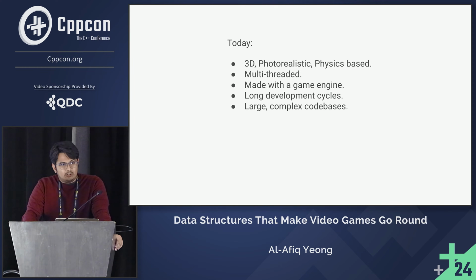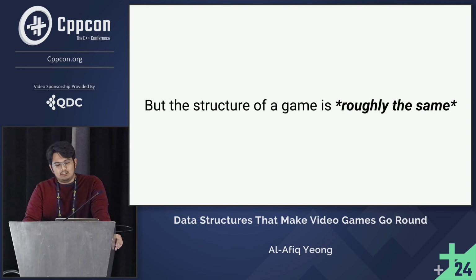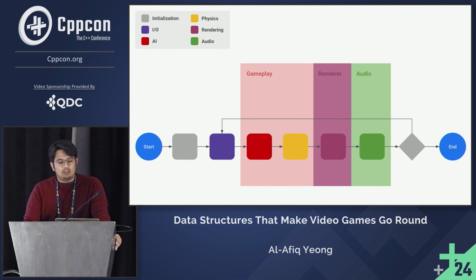But regardless of if the game is old or if they're new, the structure of the game is still roughly the same. If you take a look at the old games, they will look something like this. You start the game, it goes through some initialization process. You start the error handler, job system, virtual file system, whatever. Once it's done initializing all of its systems, it goes into the game loop, where the first part of the game loop is always listening for inputs from the message pump.